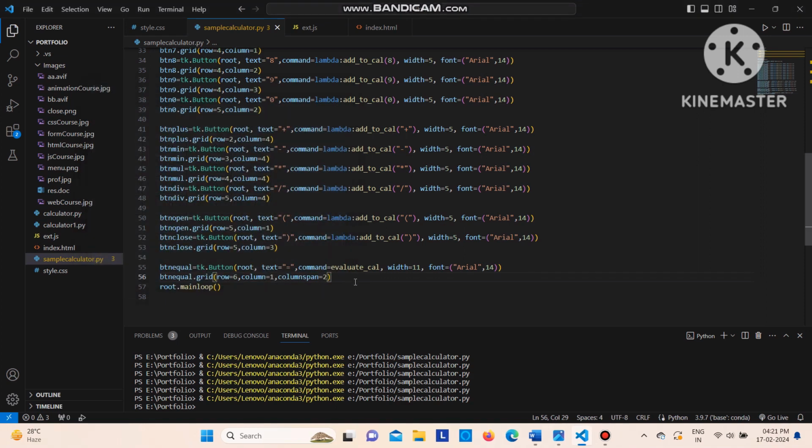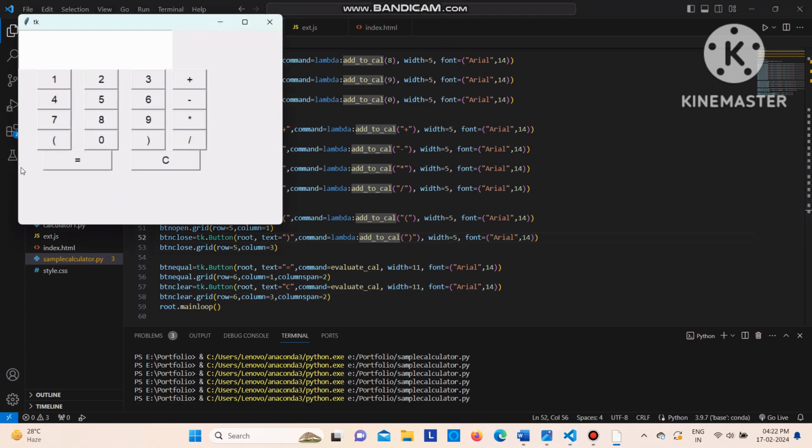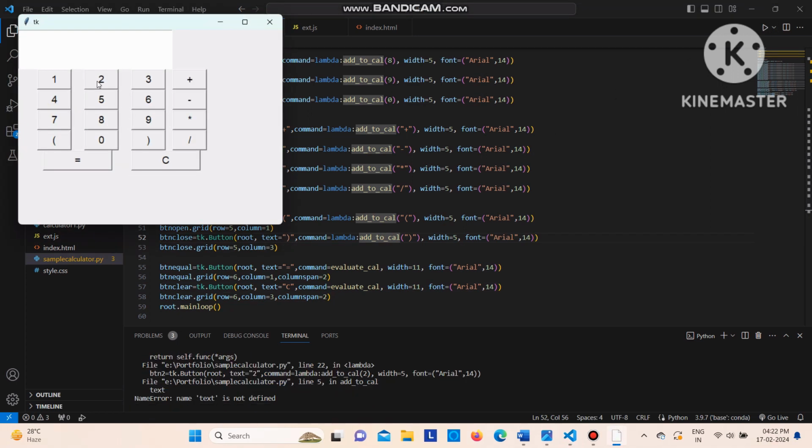Now similarly do the same for the clear screen, to clear the screen also. Copy this and paste. Let us give the name as btn clear. Change the text. Let us give it C, and the rest looks good. Column number will be 3. Save and run it. So it is getting displayed nicely. Now if we press, nothing is happening because we have not written any code in the functions. So let's go and write down the code.